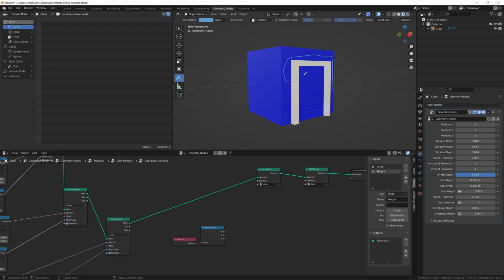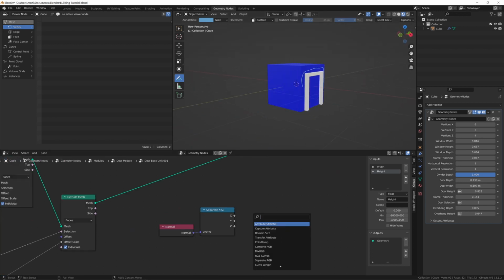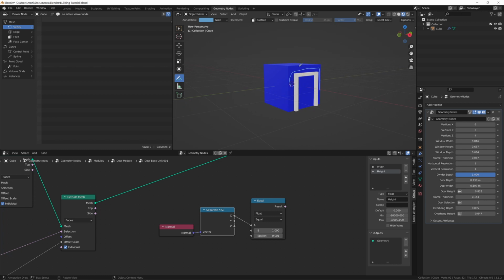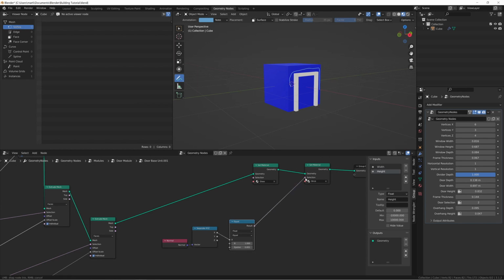So the first thing we want to do is just set it so that only things along the positive x-axis can possibly be selected as part of the door material, because we don't want anything along here or on the back or whatever to be that. So we're going to do that by taking our separate XYZ and then putting it into a compare node, and then plug the x-axis into the first input right there, and then set it to equal 1. So that way only wherever the x-axis is equal to 1, in other words, this face right here, it'll output a true result. And if we plug it into our bricks material, you can see that it is outputting a different material for this side than from this side.